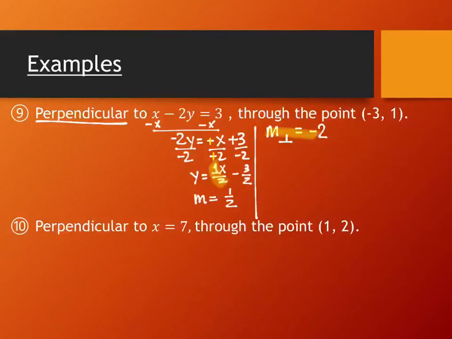So I have this slope, and I have this point. That's a little nicer because I don't have fractions. It's the first non-fraction one we've done today. So we have y minus, and the y1 value is 1, equals my slope, negative 2, x minus negative 3.